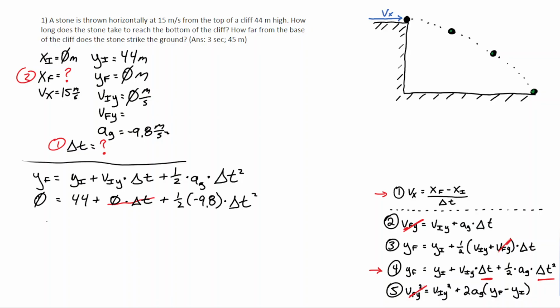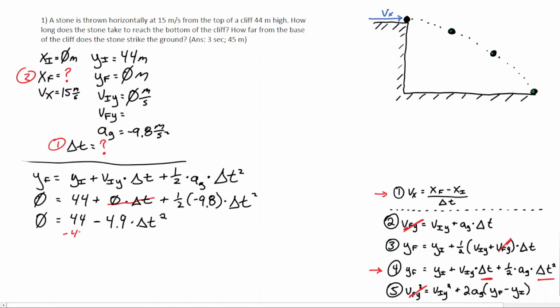All right, so let me just rewrite this over here. So we have this, and 1/2 of negative 9.8 gives us a negative 4.9 times our delta t squared. Don't forget that squared. I see that a lot where people forget to drop down this squared as they're going through the problem. It causes a lot of issues. Anyway, so we have two terms over here. I'm sorry, I meant to call this a term that we got rid of. But anyway, we have 2 terms over here.